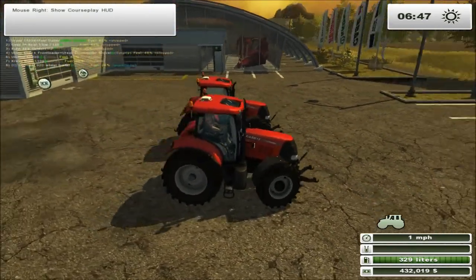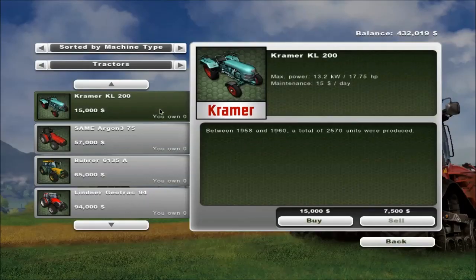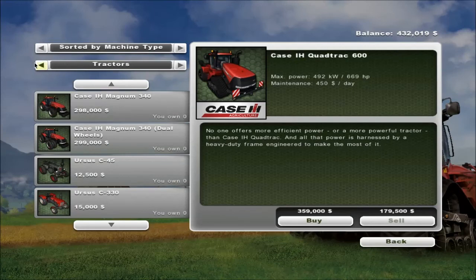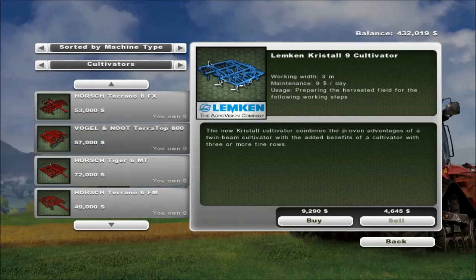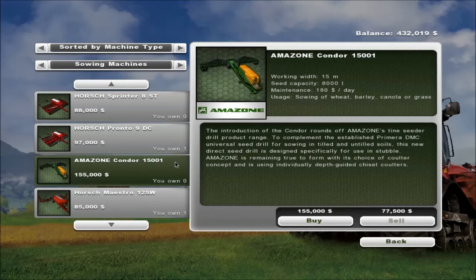So, how much money have we got? Okay, we haven't really got enough to... So we have got enough to buy a quad track, but we haven't got enough to buy what I'd quite like, which is a quad track and bigger seeder. Get the Amazon. Where was it? Next one. Get this Amazon Condor. But that's quite a lot of money, isn't it? I haven't quite got enough of that.